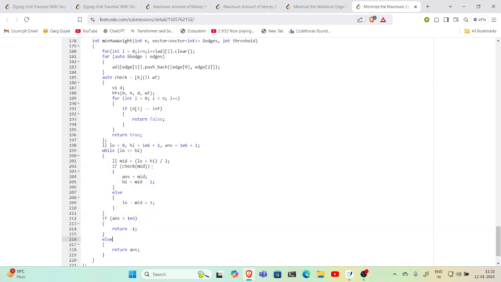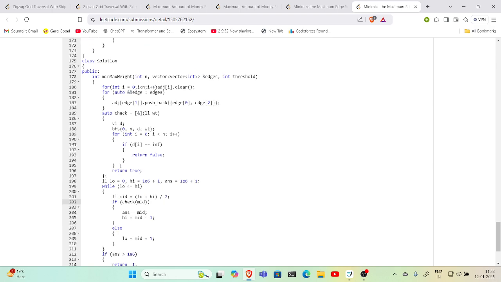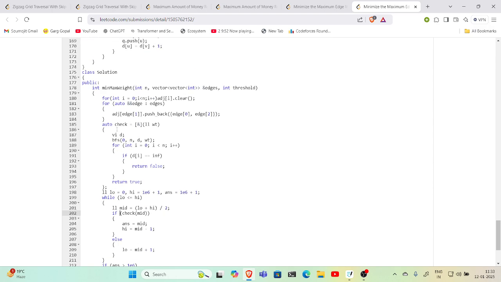Okay, great. Now let me explain the most important part of the code, which is the check function. So how is the check function implemented? Here it is. We do BFS from 0 on the reverse graph, as I have said, and I also pass wt as the parameter. As I have explained, while doing BFS, I will ignore all edges of weight greater than wt. Great. Now I iterate over all the nodes and check whether the distance from 0 of some node is equal to infinity. That would mean it is not reachable from 0 in the graph, and then we return false, else we return true.